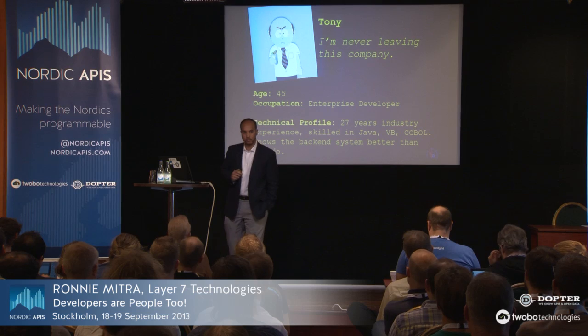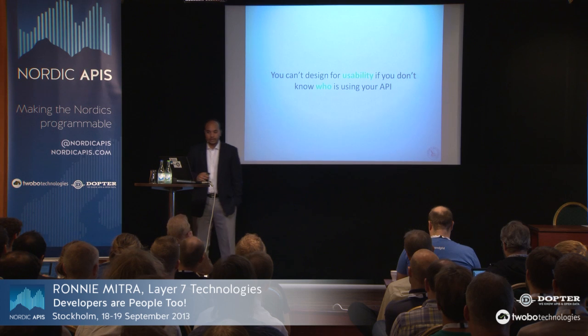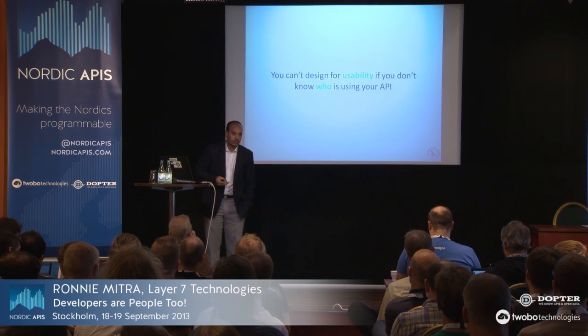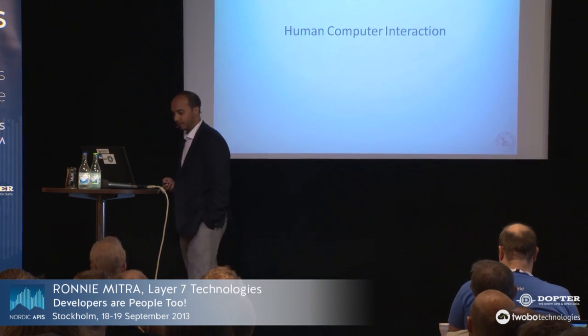And to ignore these differences is a huge mistake if you're building an API from a usability and experience perspective, right? You can't design for usability if you don't know who you're designing for. Tony and Josh have their own levels of familiarity, of comfort, of likes and dislikes. And we could take this a step further. We might bring in Brenda, who doesn't care about APIs at all and just wants integration. We really need to understand our audience in order to be effective.